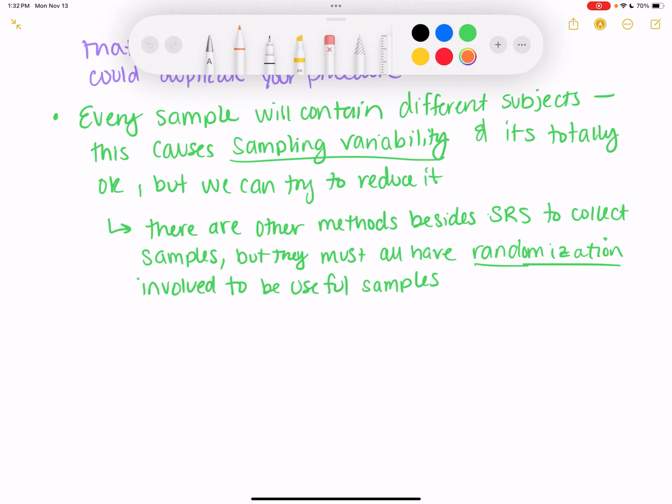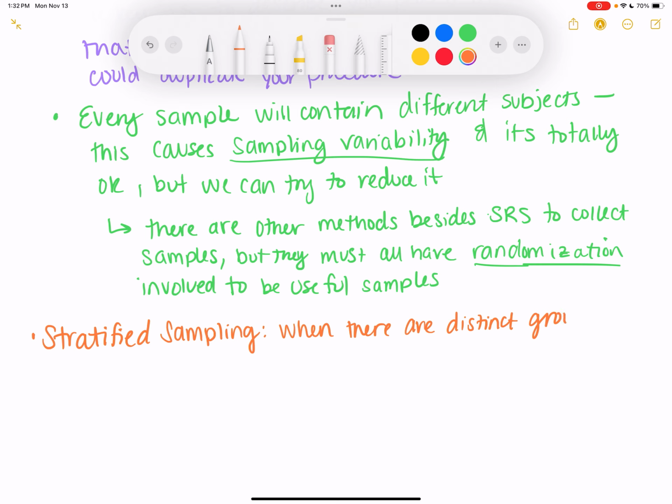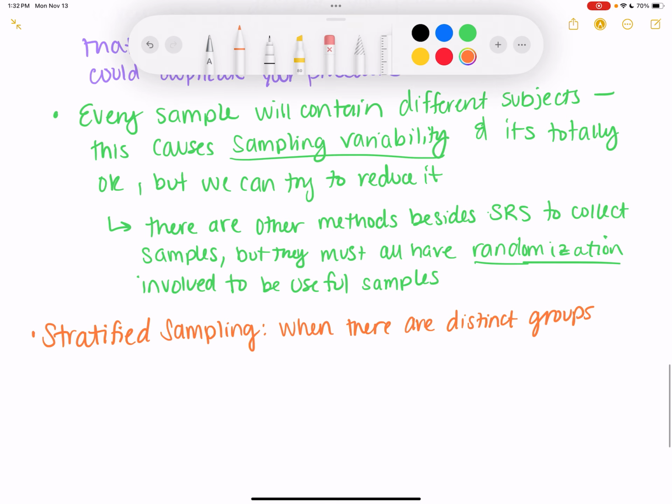So, stratified sampling is next, or the first one of these, I guess. This is when there are distinct groups in our population that differ from each other first.